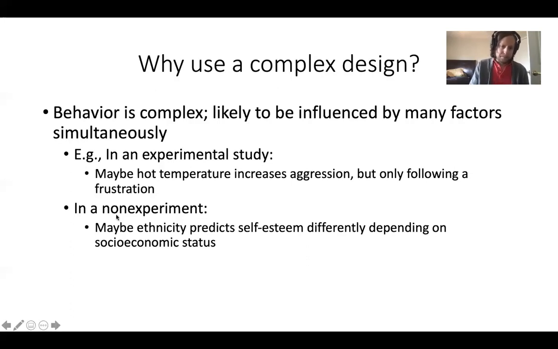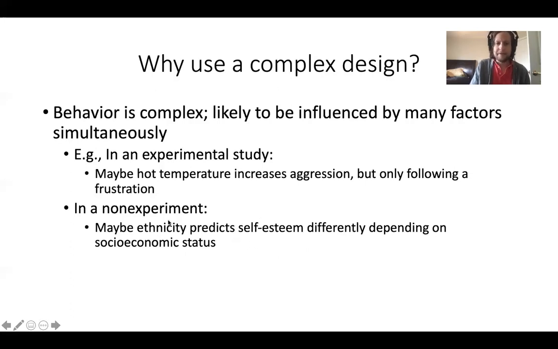So another example, maybe ethnicity predicts an individual's self-esteem differently depending on their socioeconomic status. So one factor, which would be a quasi-independent variable, because you cannot randomly assign people to be in different ethnicities, would be their ethnicity. So you'd have different people of varying ethnicities. And then another quasi-independent variable would be their socioeconomic status. Some people would be high socioeconomic status, and some people would be low. Maybe there would be middle socioeconomic status. Those are the 2 factors. And the dependent variable here would be self-esteem.